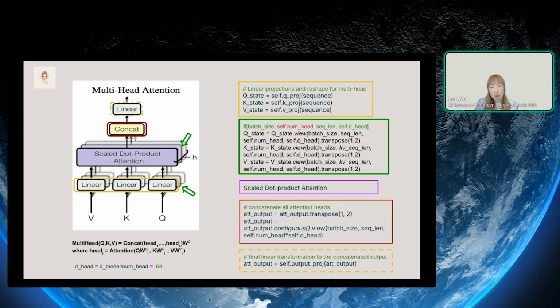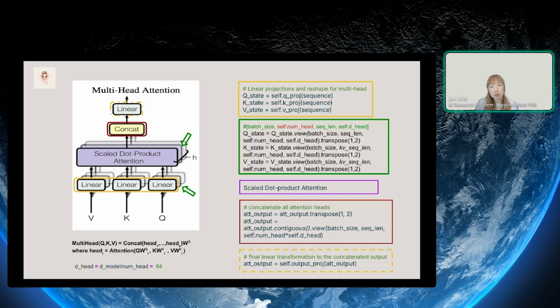So one implementation detail, as you can see, when I initially did the tensor reshaping in the green box, I used the tensor.view. This is because tensor.view does not create another tensor. Instead, it returns a view of your original tensor, which means it's very memory efficient. However, in order to use tensor.view, you have to make sure your tensor is contiguous.